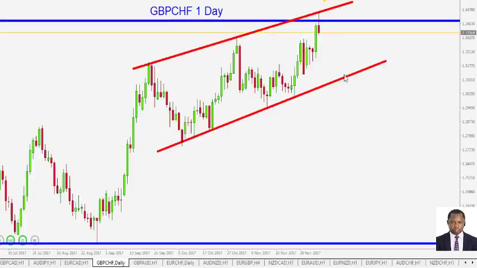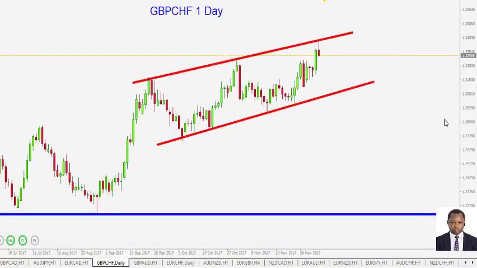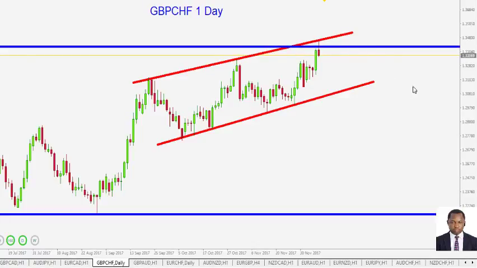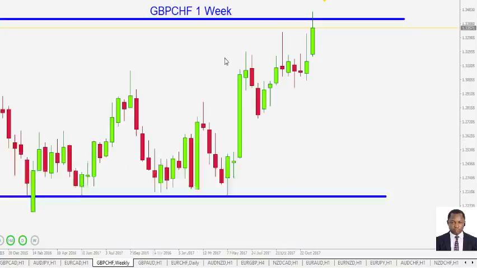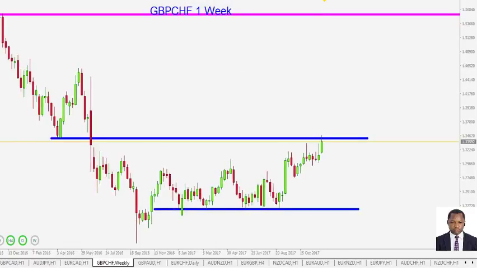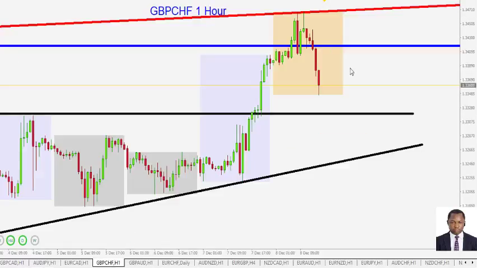Sterling pound against the Swiss franc in the daily time frame. This is a very big pin. Price is reacting off the upper boundary of that channel. It's still too early. We are actually going to wait for that to close. And of course, there's the weekly level of resistance for the sterling pound against the Swiss franc. This is the weekly line, so we need to also wait for that weekly candle to close. If this weekly candle closes a pin bar, then we have the green light to look for short opportunities. You can see that key level of former support is where price is now acting as resistance. So it's one to keep an eye on in the weekly time frame.